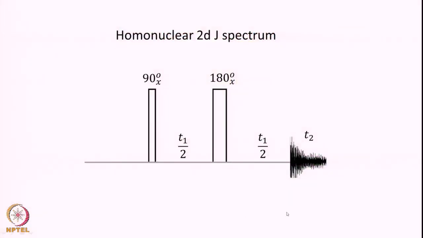The pulse sequence of course remains the same, except that you do not have the other channel, you only have the proton channel here. And of course, if you have carbon-13 labeled molecules, then you can also do the same thing, except that you can apply a decoupler along the proton channel if you want to eliminate carbon-proton couplings and measure only the homonuclear couplings. Therefore, for homonuclear 2D experiments, we define an experimental sequence like this: t1 by 2, t1 by 2 and t2. A detailed theoretical analysis of this we will postpone to the next class. So this will take time. Okay, we stop here.